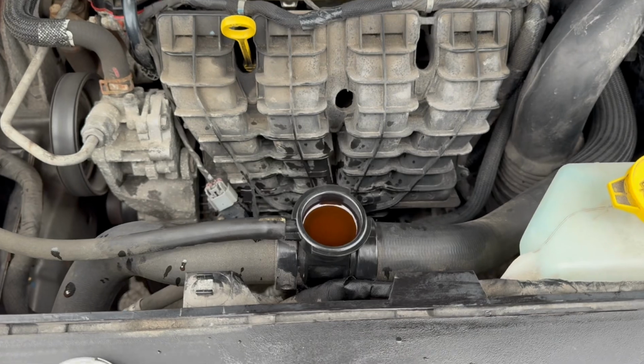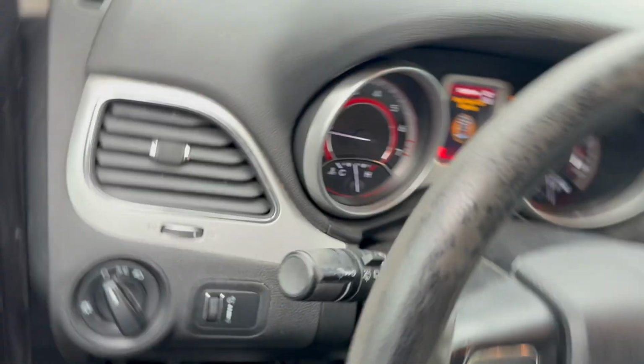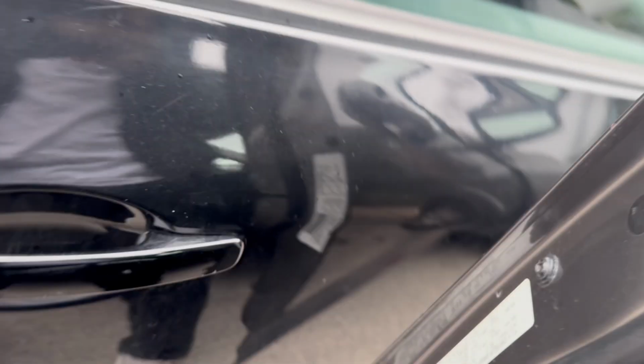All right, so it's been about 15 minutes. I dumped a little bit of coolant out. And there's no bubbles. You go back in here, it's pretty much at operating temperature. And so what I'm gonna do is put the cap back on, and I'm gonna take it for a test drive and see how everything runs.